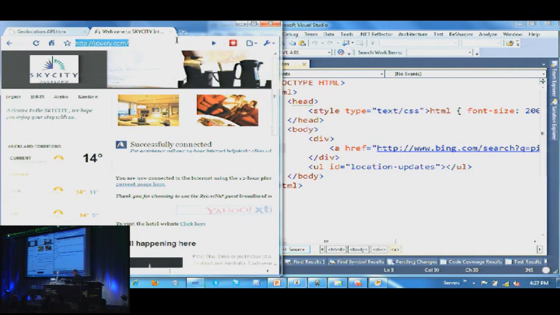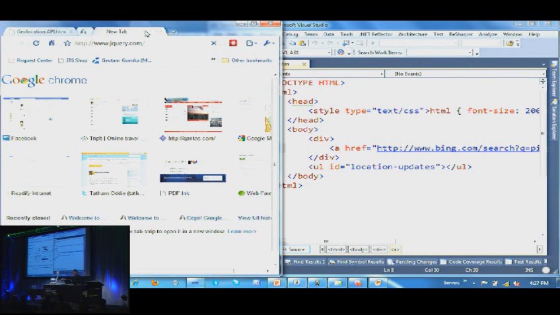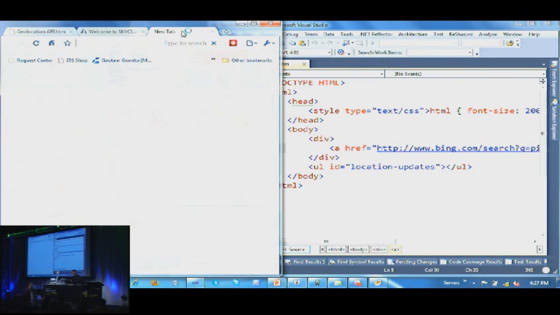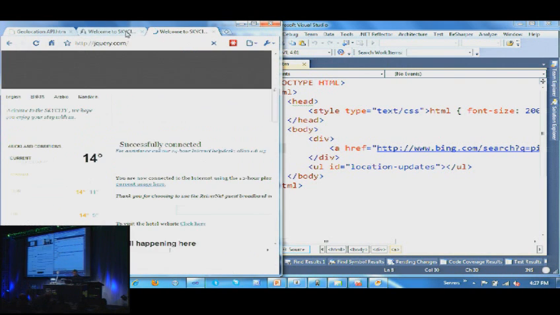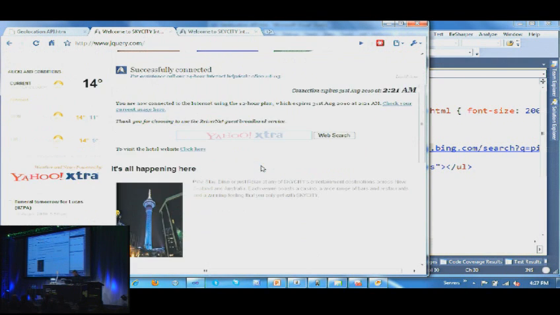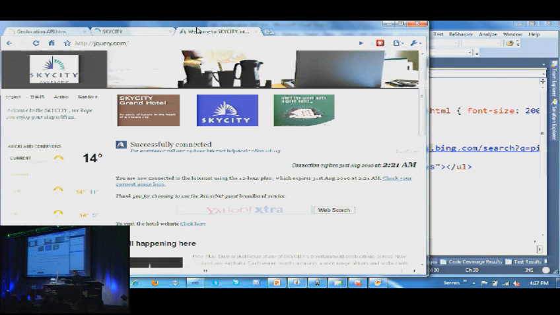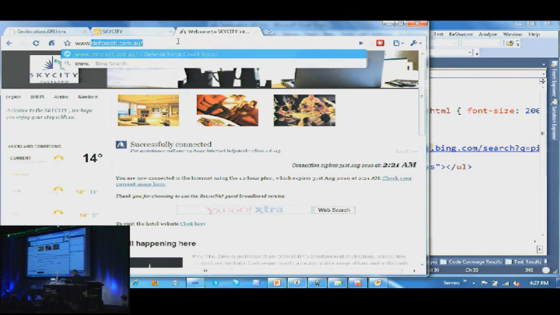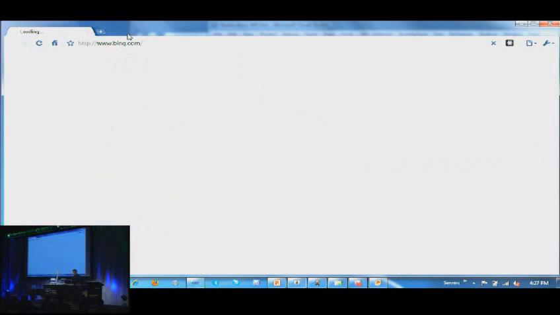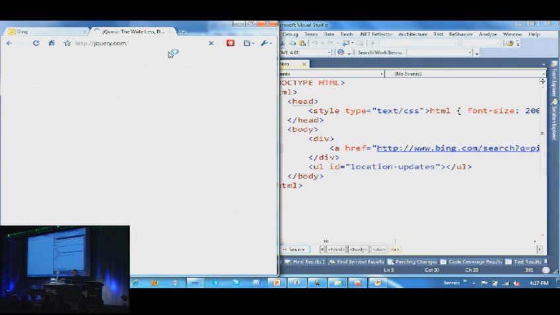Except jQuery.com goes to the hotel internet. No, it says I'm successfully connected. It's not asking me for a wireless password. What I'm going to do is close and restart the browser, because the hack that they do to make all this hotel internet work is they dodge up the DNS. There we go, it's cached bad DNS.